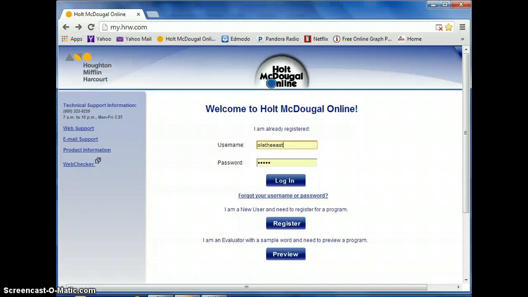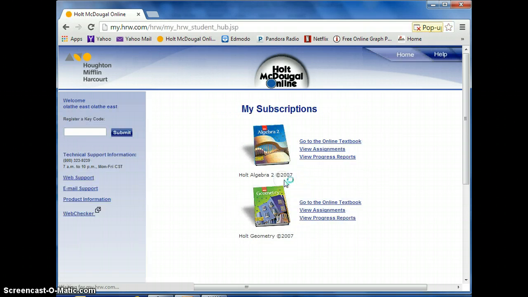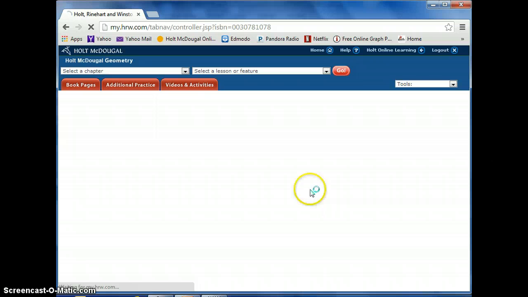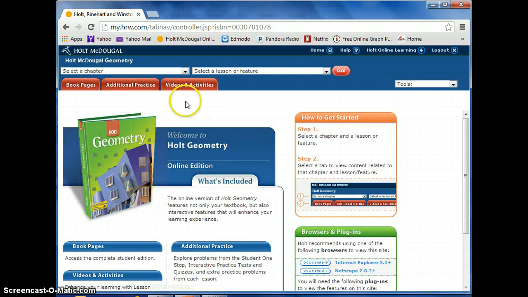So once again, if you go to my.hrw.com, you'll get this screen. Remember the username is Olathe East, no spaces, no caps. And the password is HAWKS, H-A-W-K-S. If you log in using that information, you'll want to click on the online textbook. You should only see the geometry one, but if you see both of them, that's okay. Just click on geometry.